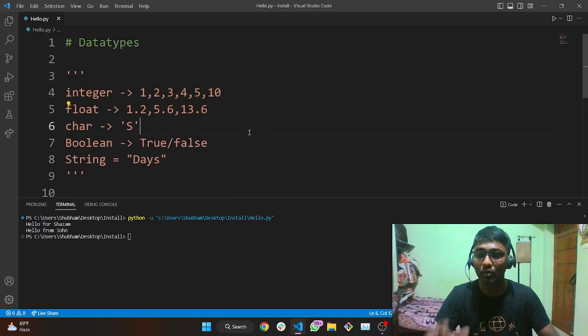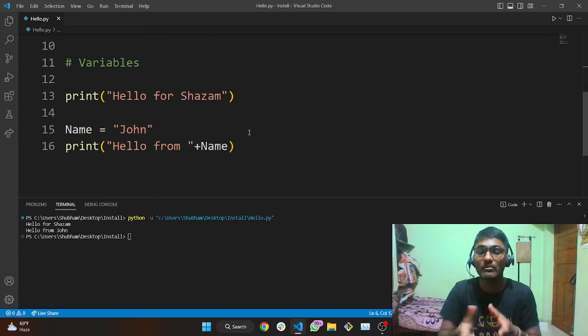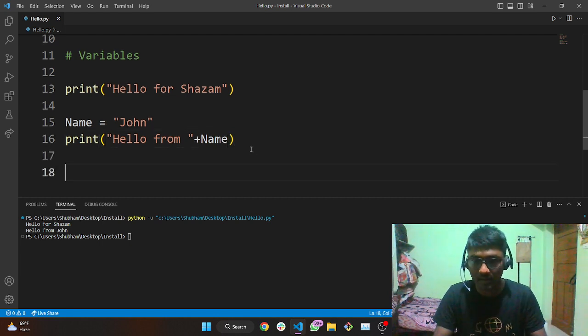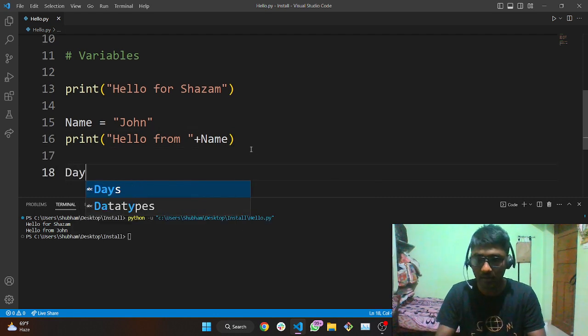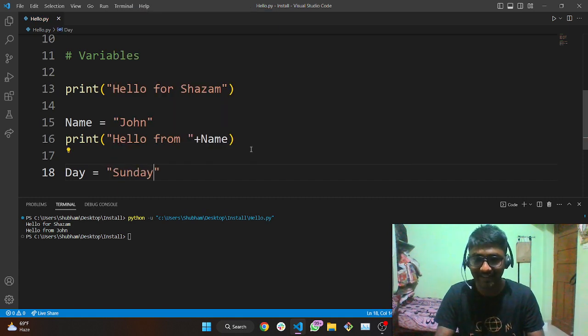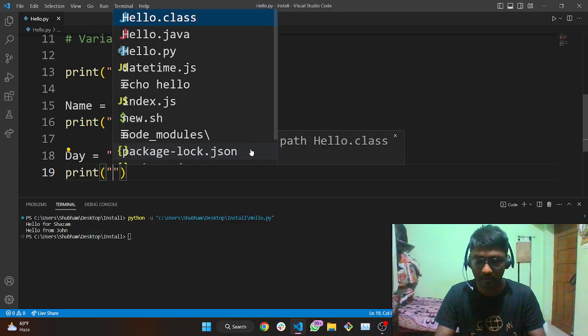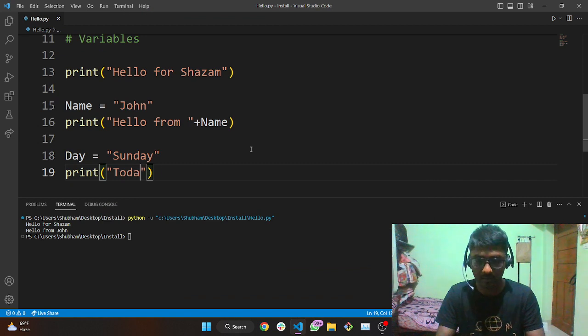Hope you got the gist of what data types and variables are and how we make use of variables. Let's say you want to print another condition: you want to print a day, and the day is Sunday, which is today, thankfully. I want to print today is and the name of the day.